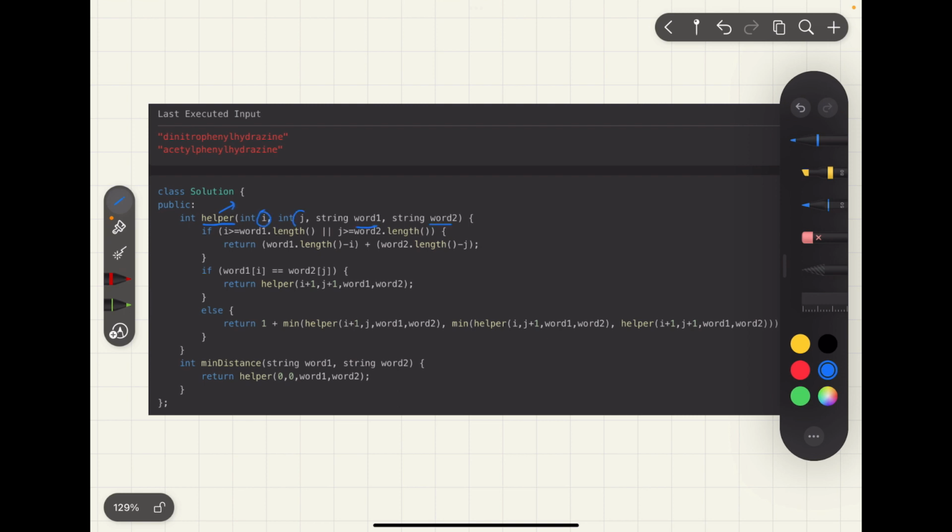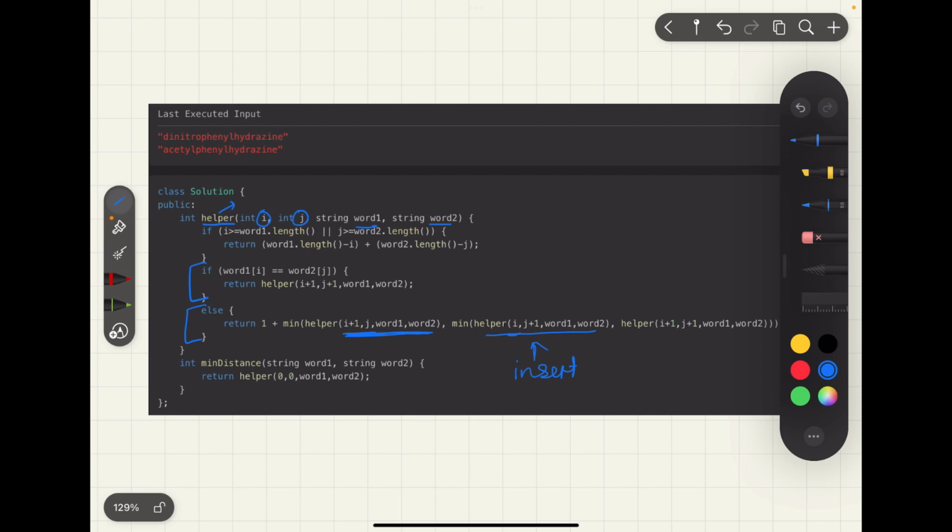And i and j are basically representing the index of the characters that are being compared right now. So when the letters at i and j have matched, as we have already discussed, in that case we do not have to do anything since the letters have matched. So we will start comparing both the strings from the next letter. But in the case when the letters do not match, then we have three options. In the first option we are doing i plus 1. That is because we are deleting a letter but we are not touching j. In the second recursive call, we are doing j plus 1, we are not touching i. So this case represents insertion because we are inserting a letter in the first word.